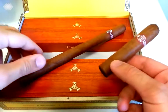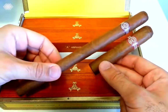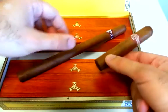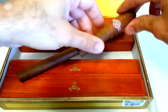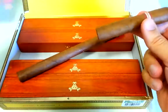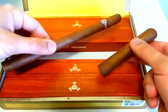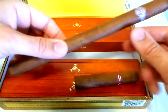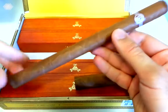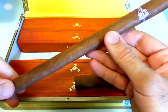Now, to give you a perspective of the length of this cigar, I brought a Montecristo Petit Edmundo, and as you can see, it's a bit of a distance. I think if I measured, almost two cigars is the length of one of these Montecristo A's. So you can imagine it is a big cigar, and I'm sure you will need a lot of time to smoke it. But in any case, there you go. If you haven't seen them before, this is Montecristo A.